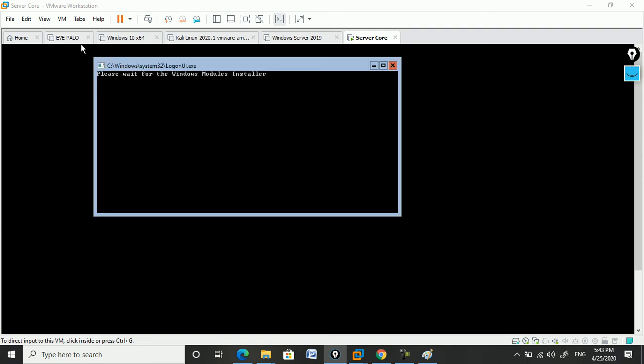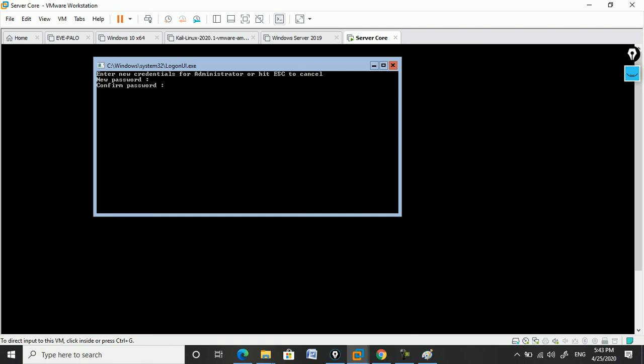See, there is no graphics. All right. Now it is asking for the administrator. You can click OK, go there and enter. It's asking for a new password.